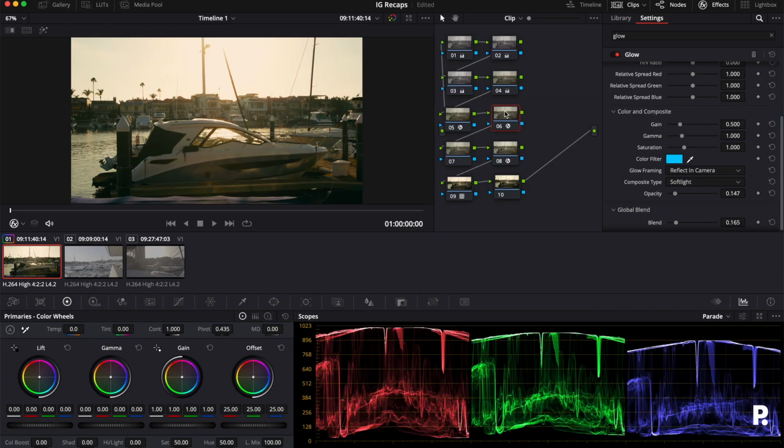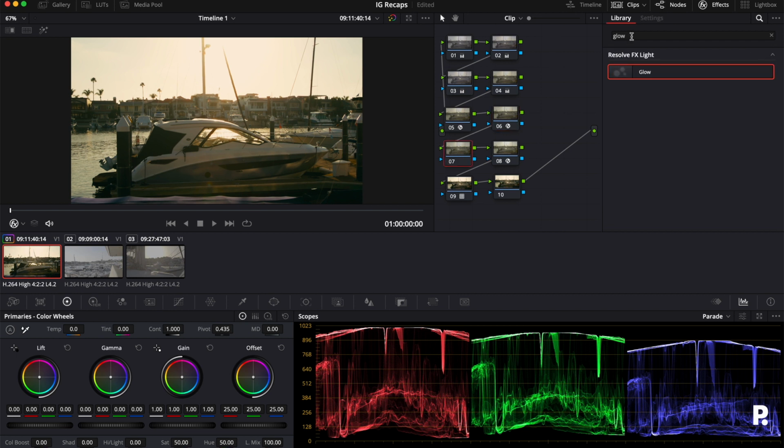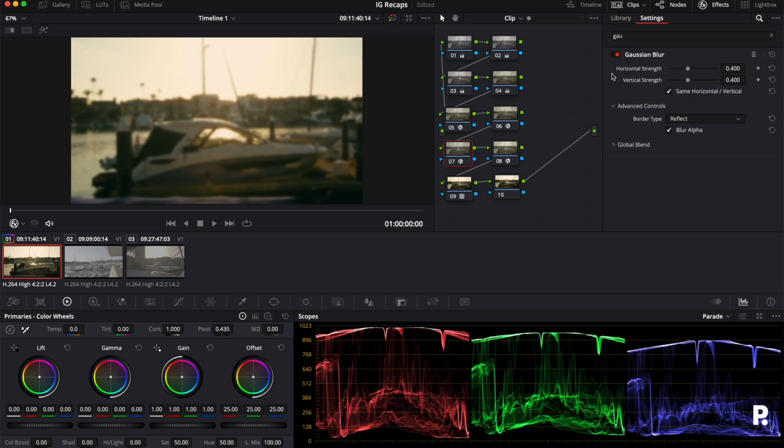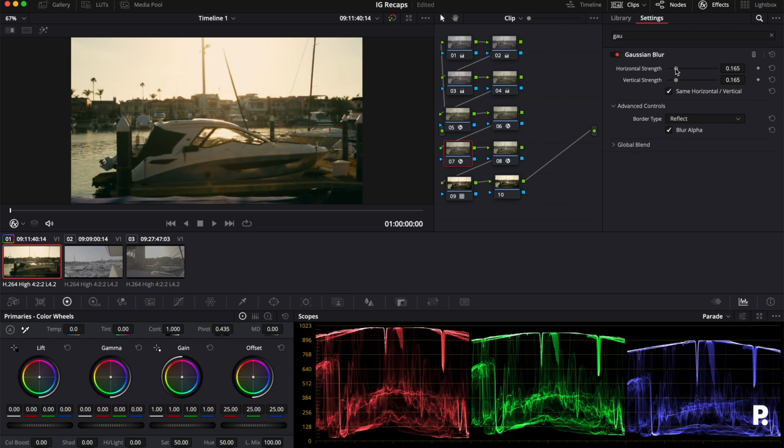From there, the next thing that I want to add is on number 7, my 7th node. I normally add a Gaussian blur, and when I type this in, you could type in Gaussian blur. This is a free effect. With film emulation, you always want to de-sharpen your image, and Gaussian blur helps me de-sharpen the image. So I'm going to draw it back to about in between 1 and 2. 2 being a little too much, 1.5 seems about right.